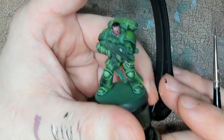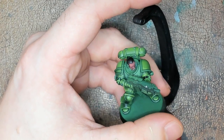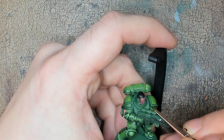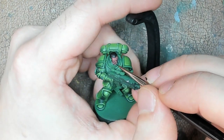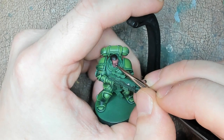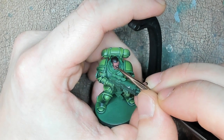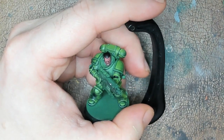The other eye I'm actually going to leave white because it gives the impression that the eye has been scarred or the pupil is messed up and he's got that blind eye, which I want because he's got a scar running over that eye. So I'm going to leave it that white.